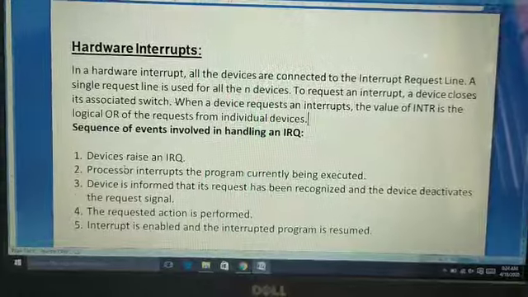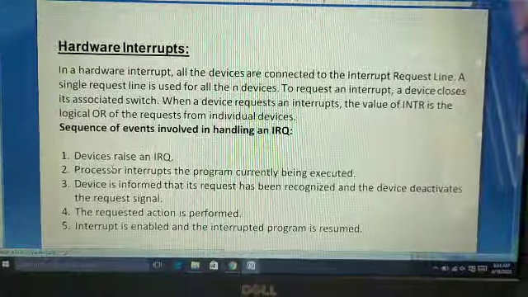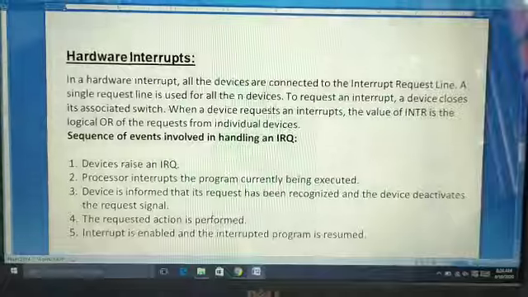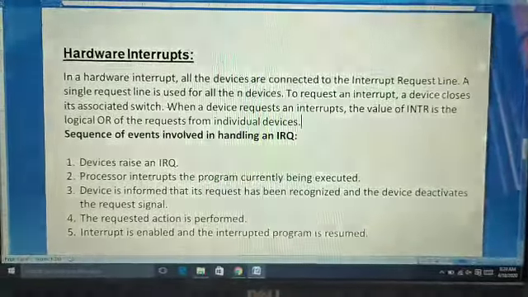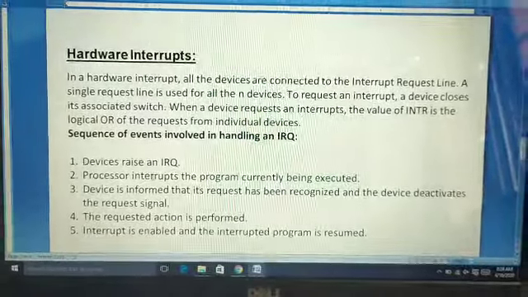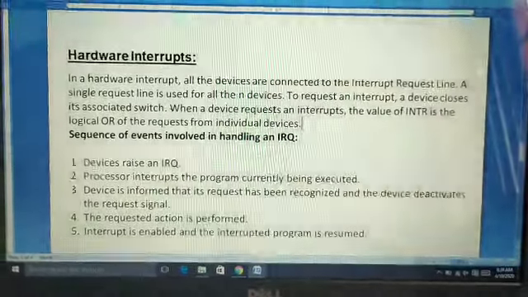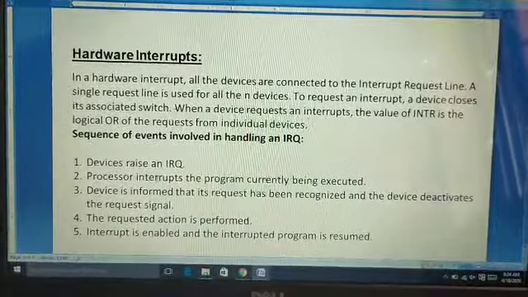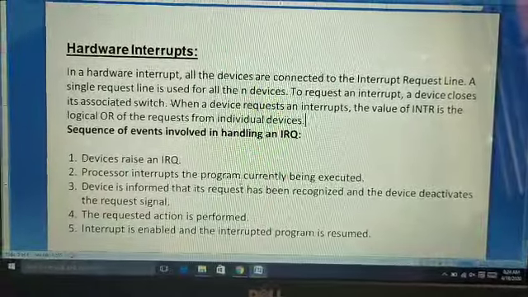In the previous concept, we know that when an interrupt comes, the processor has to pause the currently executed program and receive the request of the interrupt, and then it will execute that interrupt, and after the completion of the interrupt execution, it again resumes the currently executed process or program. Now it has to interrupt the program currently being executed.